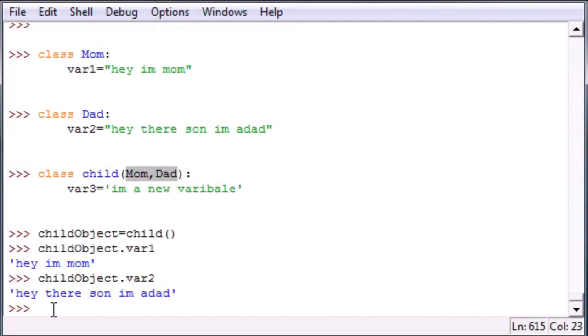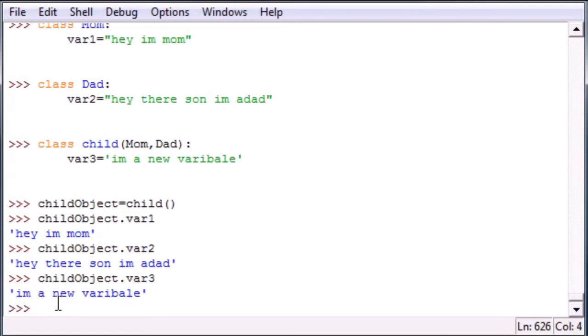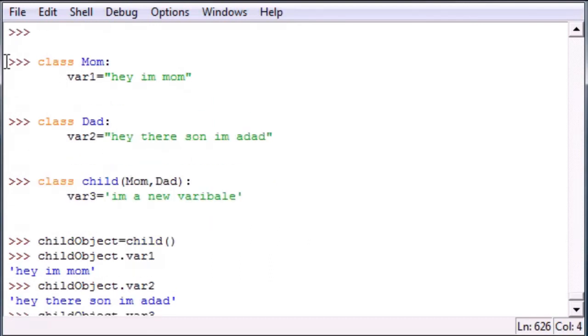So that is how you can use a class to inherit all the properties of a parent class. This just saves you a bunch of typing if the mom class and dad class had a bunch of different variables that you wanted to use, but you didn't want to type them all in the child class. And like usual, you can also use the variables that are in the child class itself. So again, that is how you can use the different items in either class just by adding the name of the class in your parameter.